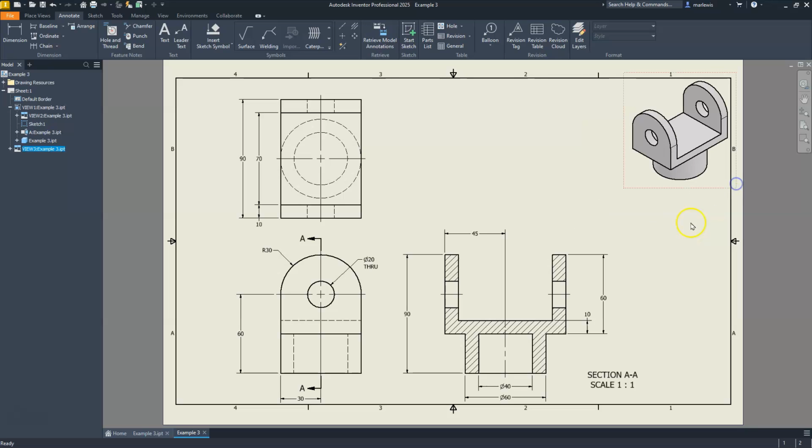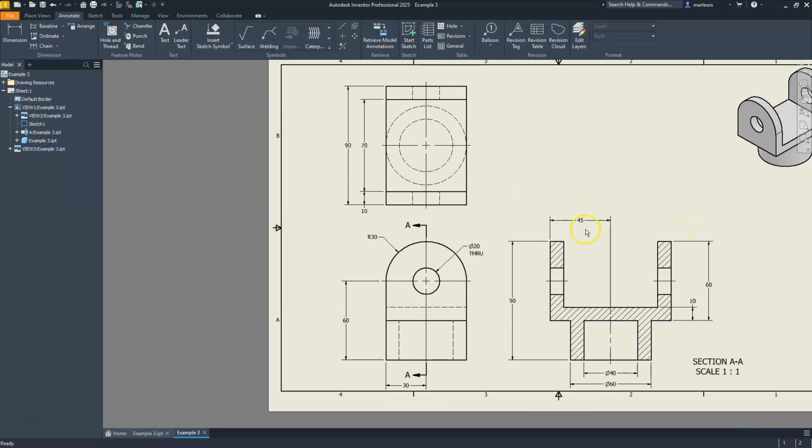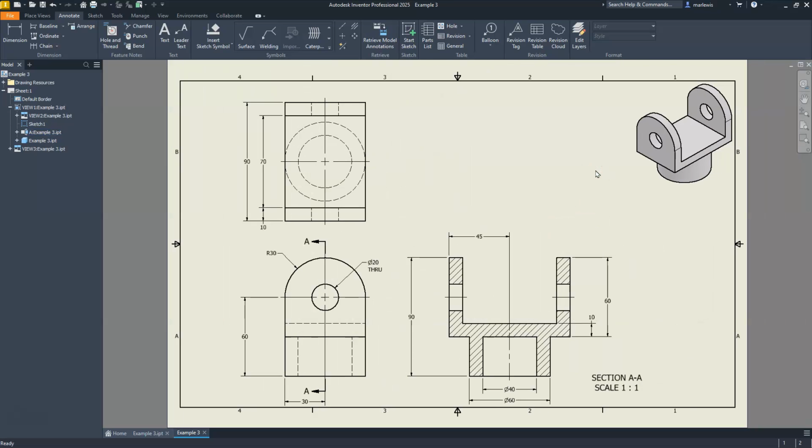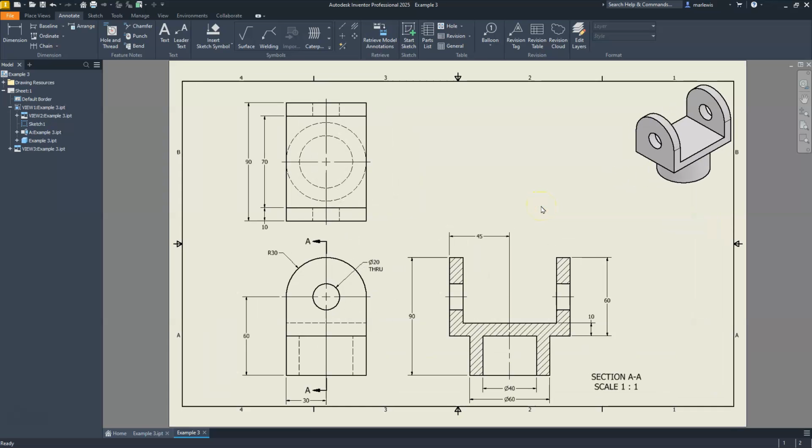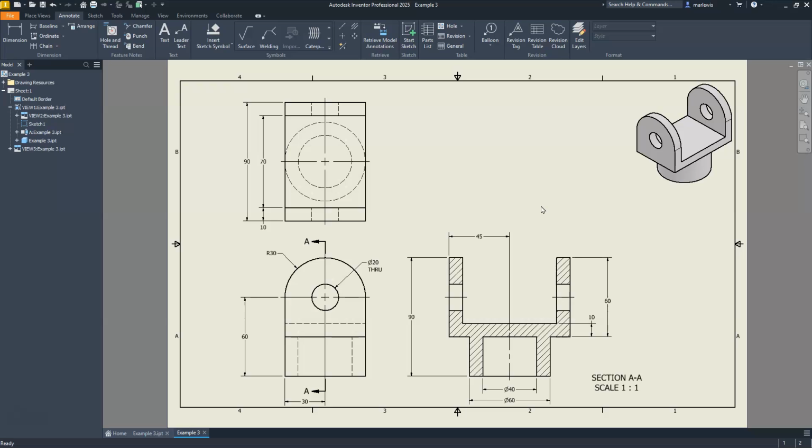All right, so hopefully you enjoyed watching this video and learned a little bit more about how to create a drawing here in Inventor. And I do want you to go and watch the other videos, especially the one in AutoCAD, and you can see really how similar they are, as well as taking a look at the one in SolidWorks, so you can see that they are similar but a little bit different.